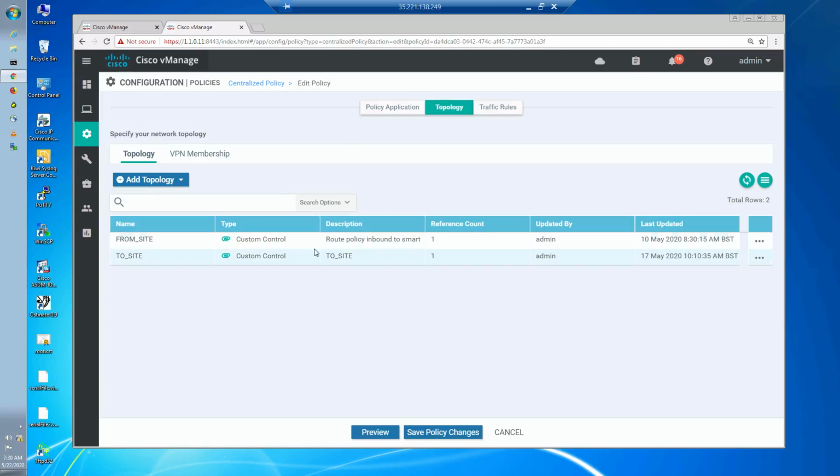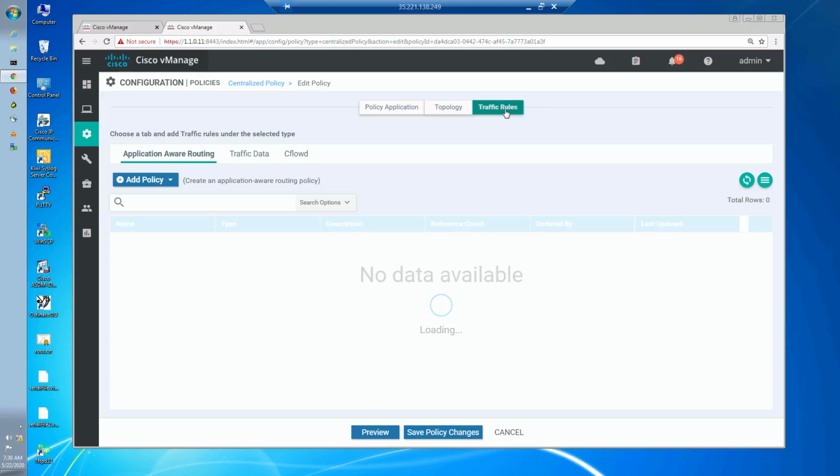I have a feeling we already have a couple of policies from my older exercises or the older videos. I really don't want to apply these, so I would want to remove them, right? So let's go and click and detach these. So there you go. I'm gonna detach that, and I'm gonna detach this as well. These were all my control policies which I had used earlier, right? That looks good.